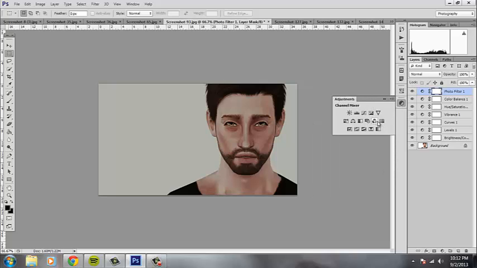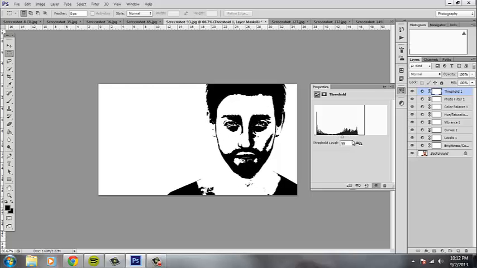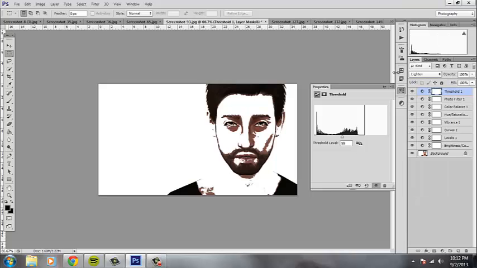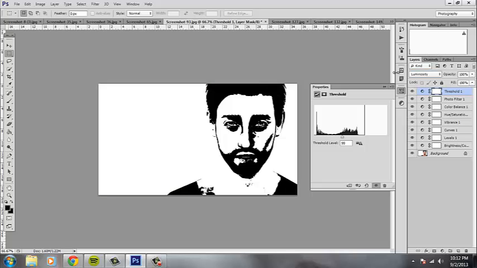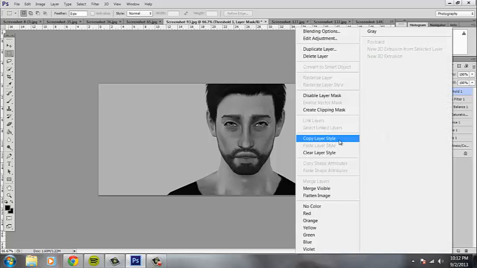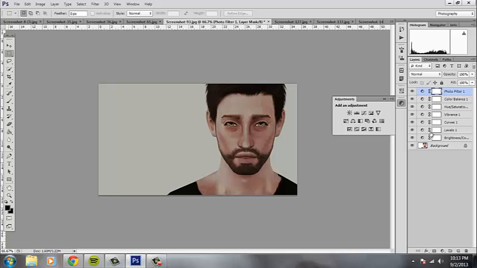Again, color lookup, channel mixer, invert, posterize, threshold. These all are going to be a little different. Again, the best thing you can do too is, let's say this threshold's changed. Instead of normal, I come up here to darken. Some of these won't really actually do much on the threshold. But you can see once you play around with certain things how they can be adjusted by you changing what is up here. You can then change this. I don't think it's going to work now. No. So I don't really actually use it all that much because I don't see the point, unless I'm trying to do like an actual photo.